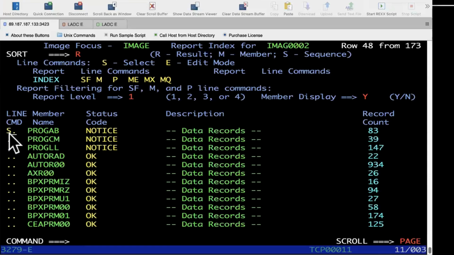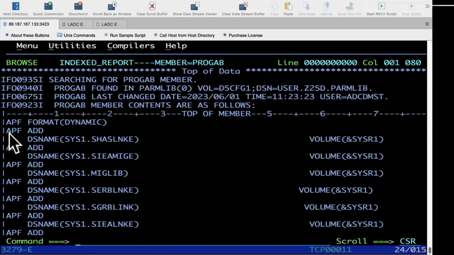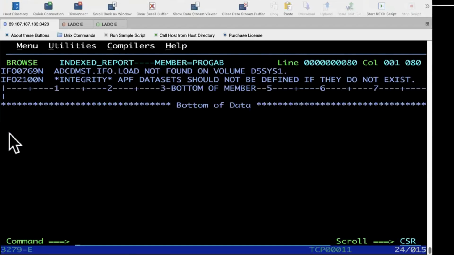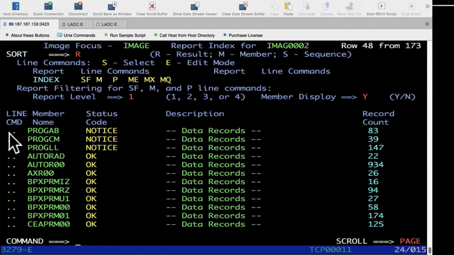So just a couple quick examples. It shows me a particular PARMLIB member in the structure of PROG member AB, and it looks at the full content. Again, it documents this. It tells me full inventory. But what it's telling me is that there's a data set referenced in this member that doesn't exist. So this would be something that I certainly don't want to move forward. Why would I? Okay, I want to clean this up and get it out.